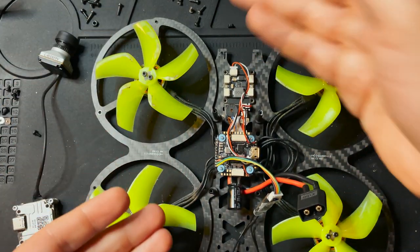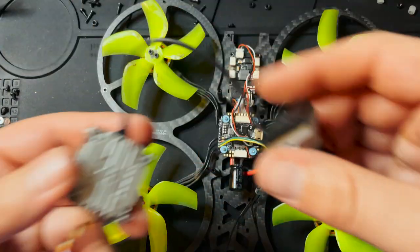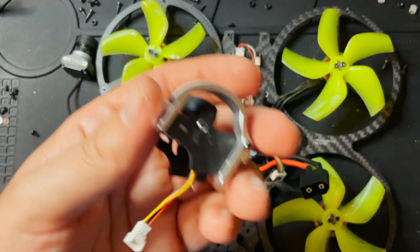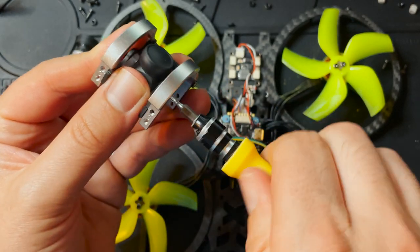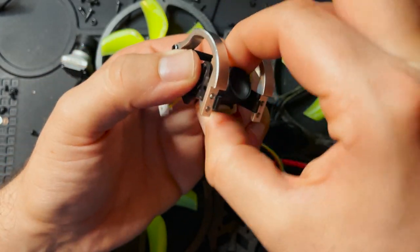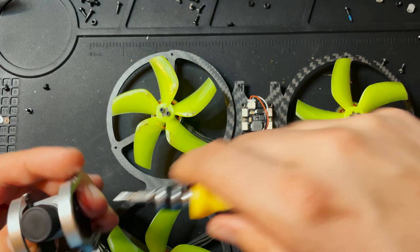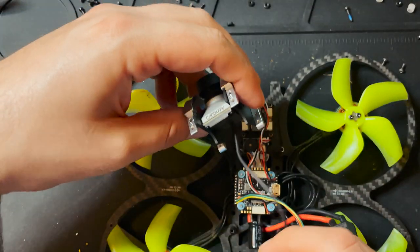So now with the camera and the VTX and the antenna completely out of the drone, we're pretty much ready to install our Vista. I'm gonna take the camera out of here and I'm gonna install the Vista camera. All right, got the camera all mounted in.